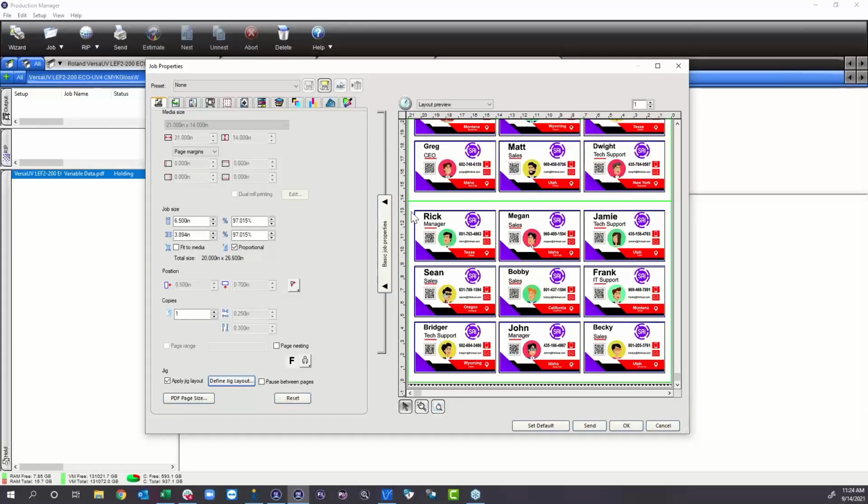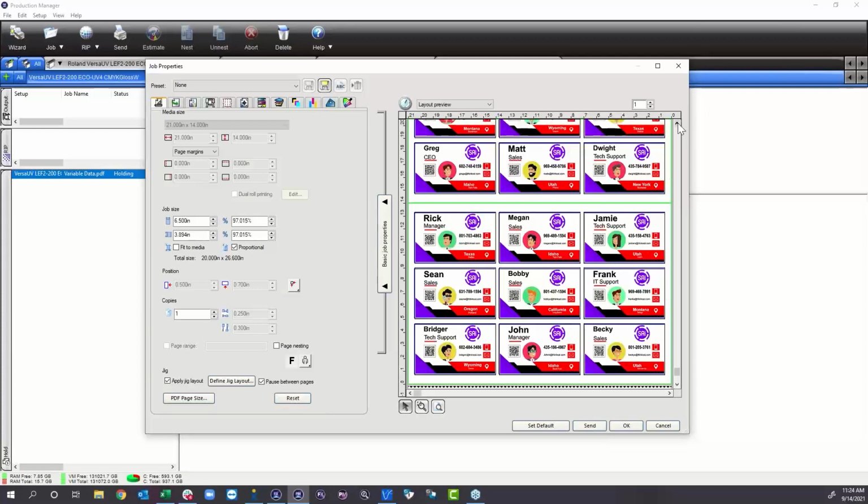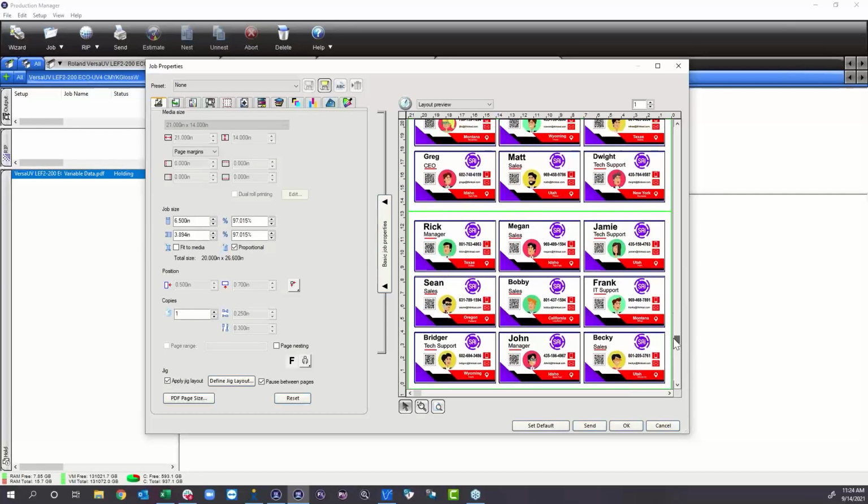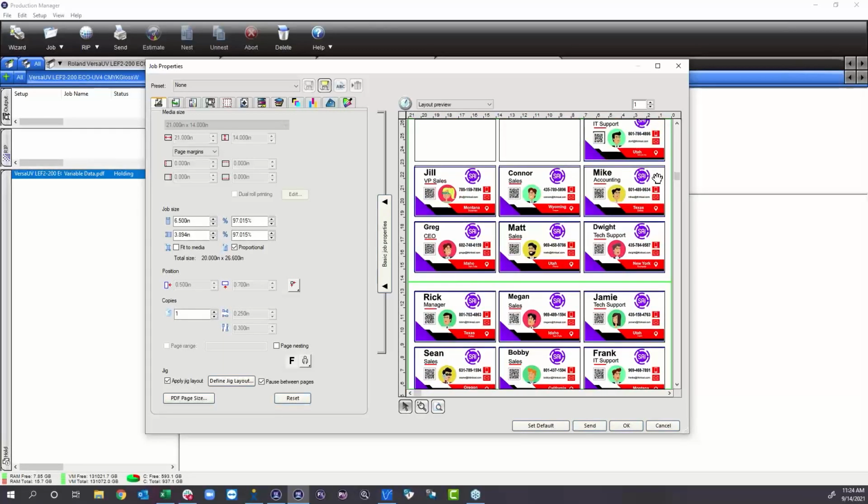Then you can see on here with this printer, you can only print 9 of these at a time. This line right here represents sending those jobs over. What we can do here is pause between pages. It's going to print these 9, pause, and then allow you to load the next group of them, which I don't have 18 on here. I think we had 16, so that's why it's showing here. But that's the jig layout tool, which saves a lot of time if you do have a UV printer.